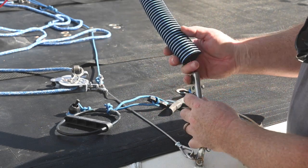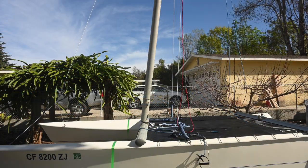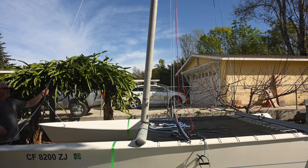After you've done this on your boat a few times, you'll know where it needs to go pretty intuitively. So now that the shroud's adjusted, you can come forward to the front, pull on the forestay, and make sure that the mast position is where you want it.